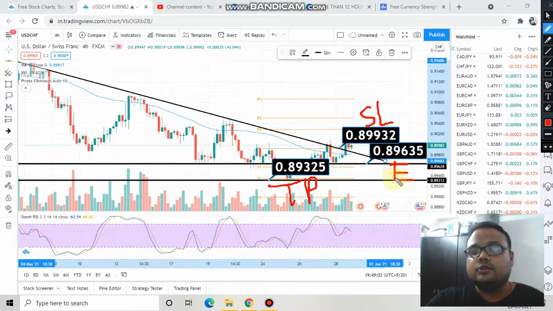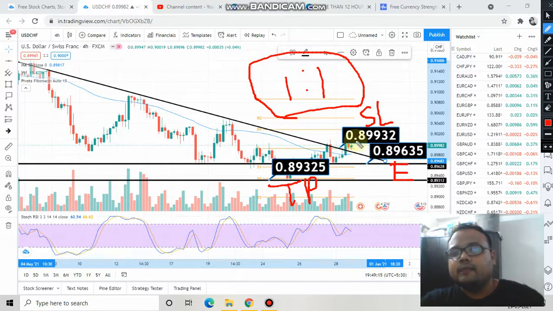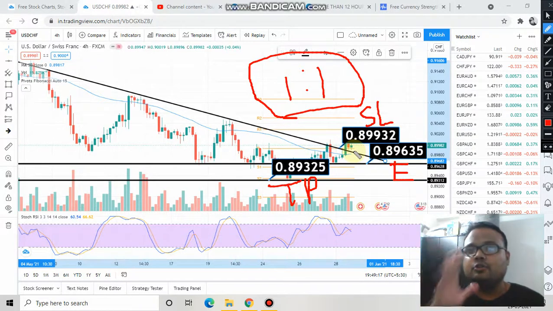So these are the three levels, and you can see that this trade is not that good a trade, because this trade is just following the risk to reward ratio of 1:1. So if market comes down, then also you do not need to short the market. Let the price cross this level, 8963 level, then only short the market.